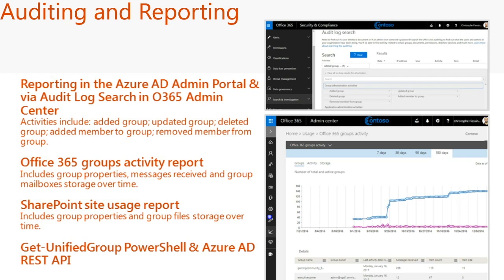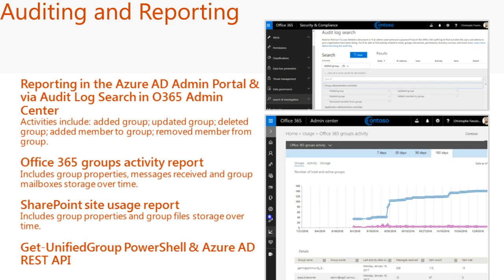The other report that we released in the fall is the group activity report. It gives you, IT, the popular groups, how many members they have, how much storage we are consuming, and so forth. So you can see what's going on, and maybe for a popular group, you want to reach out to the team and ask why this is working so well for them, so you can share success with other teams. Or on the contrary, you have groups that are no longer being used, and maybe it's time to delete those groups.